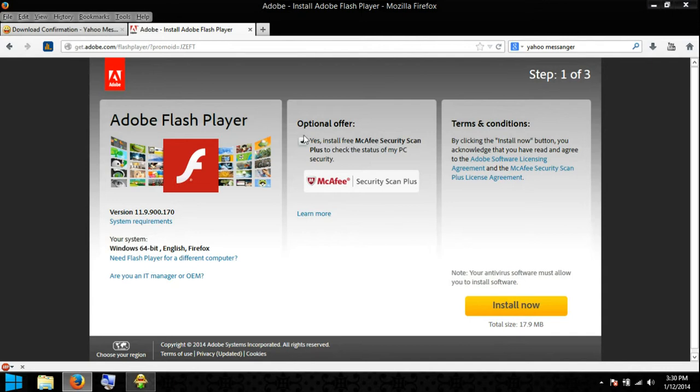If you have a program such as AVG or Norton, this can actually cause AVG or Norton to not work as well as it should be working. So always take a look at things when you're about to install them.